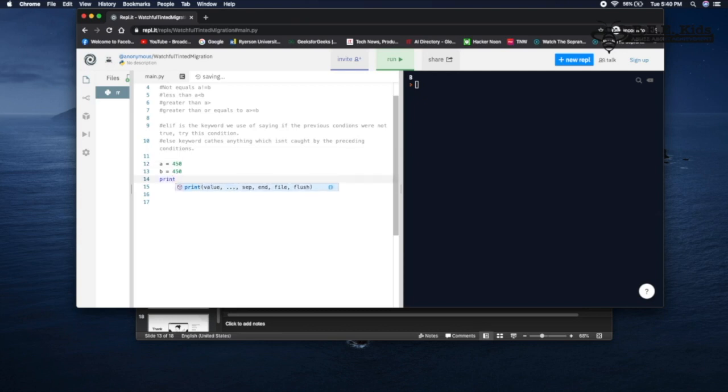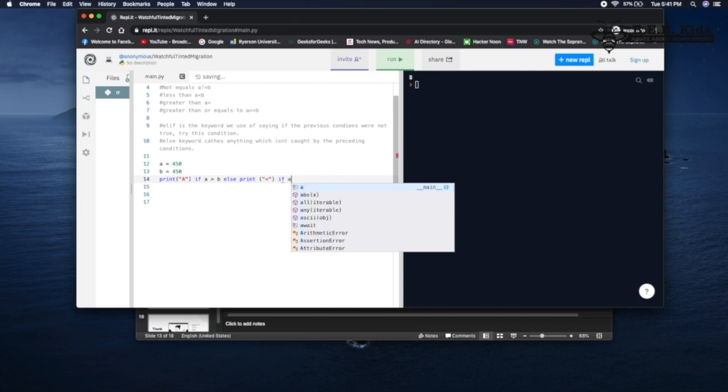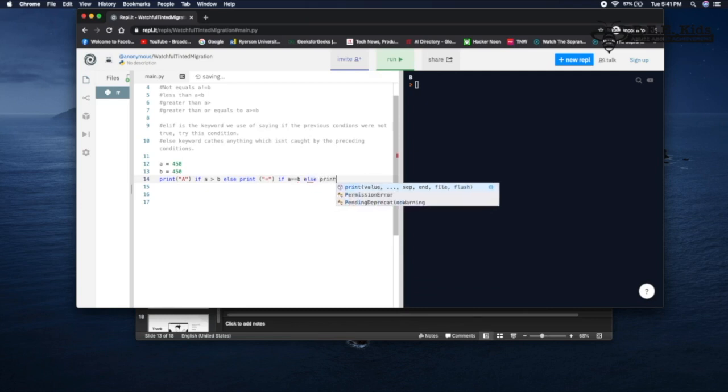First we'll do print A if A is greater than B, else print equals if A equals B, else print B. So once we run this, as you can see, it shows equals because A and B are equal to each other.